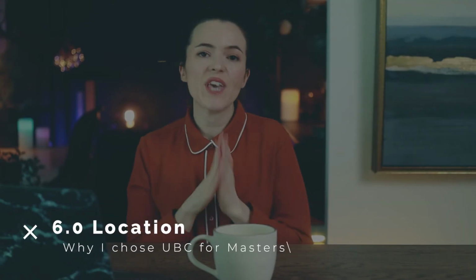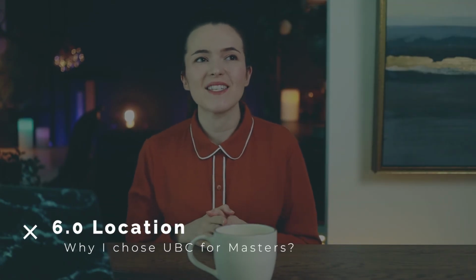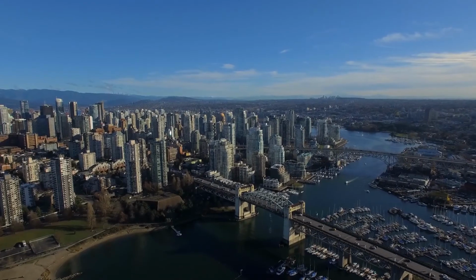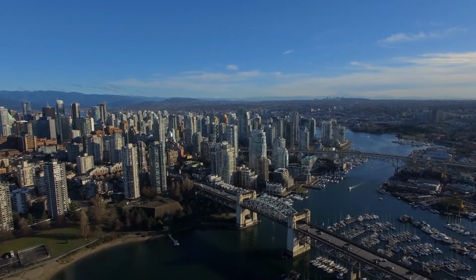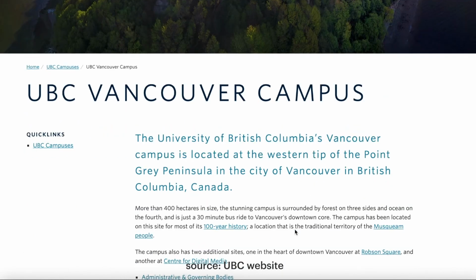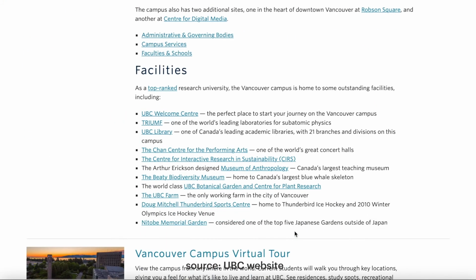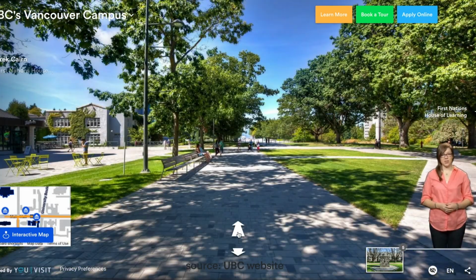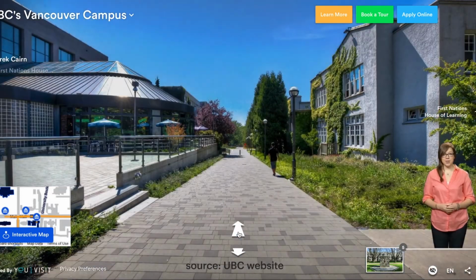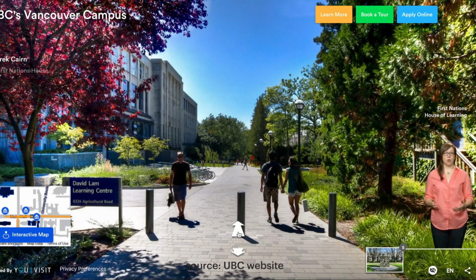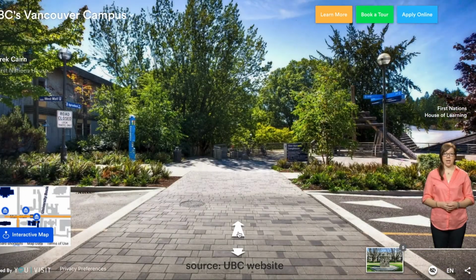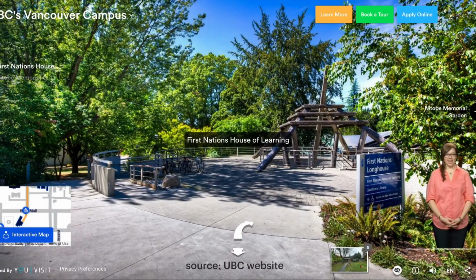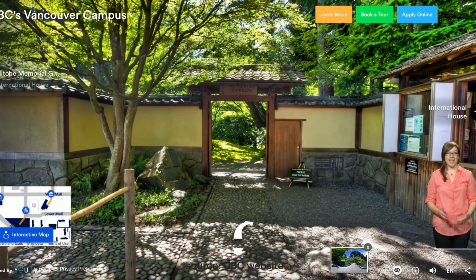Number 6, the location. Now, I knew that I didn't want to be in a small town per se. I still wanted to be in the city. And so the location of the university, of the program, of the building in which you would be studying the program is just as important too. So evaluating where it's located, where it's close by, how would you get to the university, commuting, and so on was just as important for me, because there are some programs that are outside of cities. And so it depends on what you're looking for. But for me, I wanted to be close to the city, in the city. That was really important. And so UBC offered that.